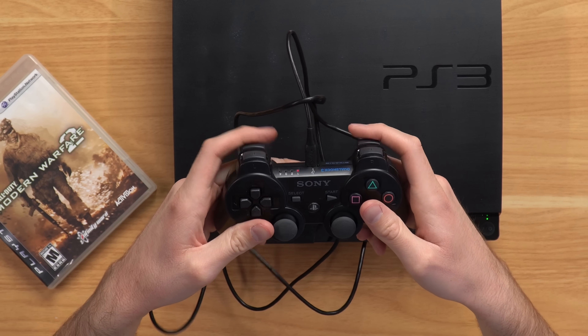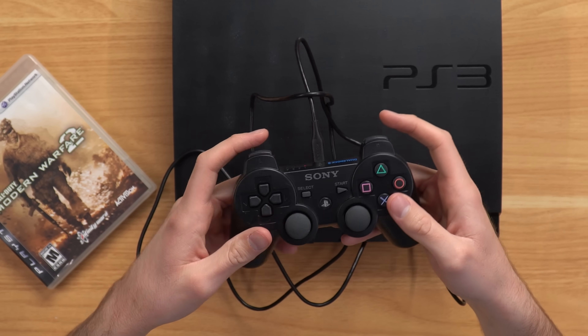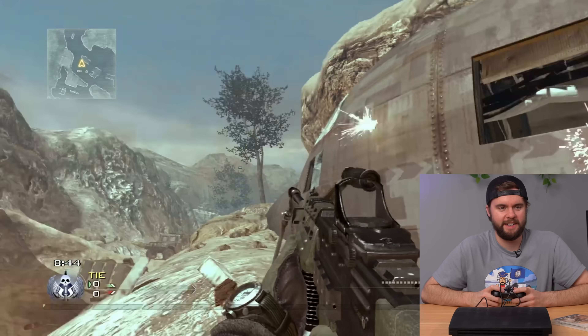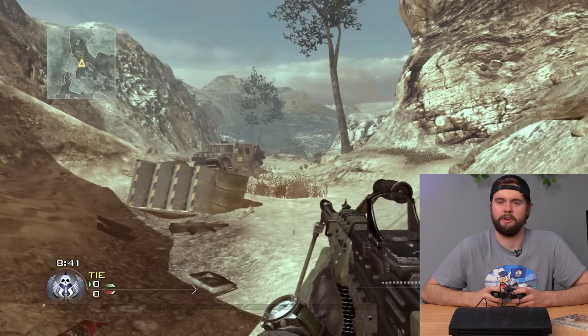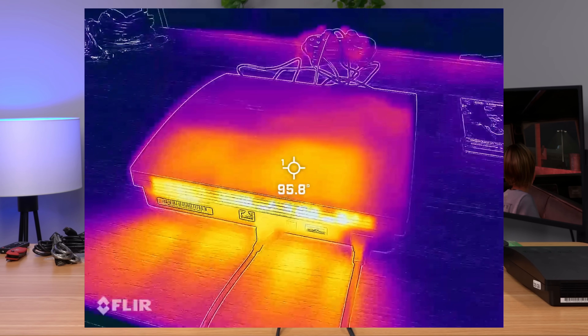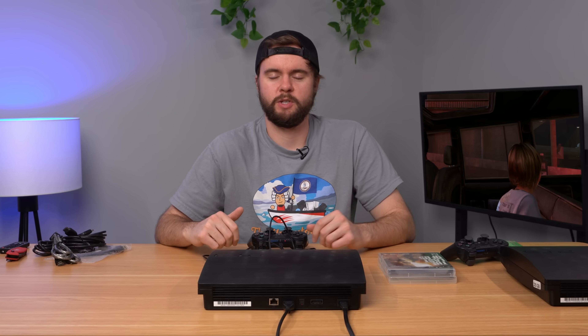This controller is actually really nice - you don't see a lot of really nice condition DualShock 3s these days, so it's always a surprise when you get one in nice condition. Controls are definitely good to go. Let's put in The Last of Us - basically the same as the other PS3: played for 10 or 15 minutes, console running great, fan ramped up a little but still very quiet, pushing heat out the back. I'll show some thermal imaging on screen. Let's go back and put in the PS1 game - it's working.